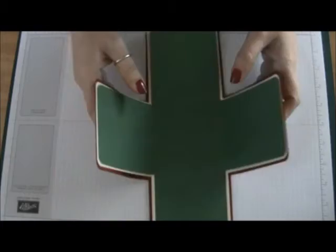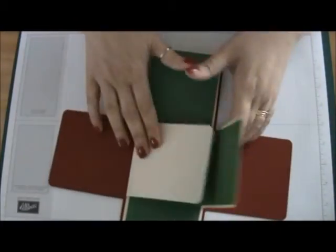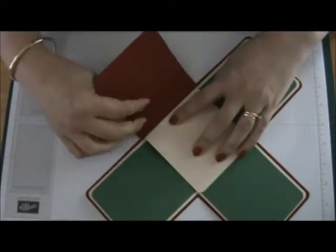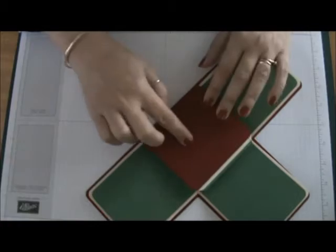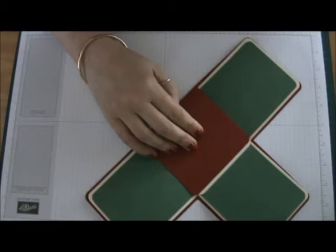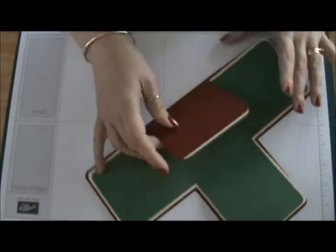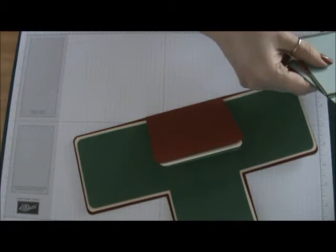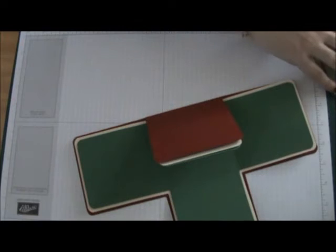Alright, now, oh, excuse me. Now for the outside of your box, you're going to add the layers. Oh, forgot my words. The layers to the outside. So I've got some layers here already cut but not put together. Of course I wasn't that good. I didn't go that far.